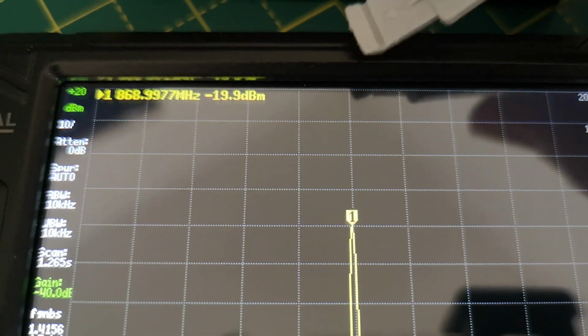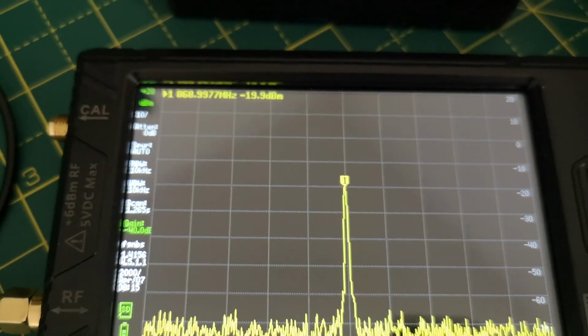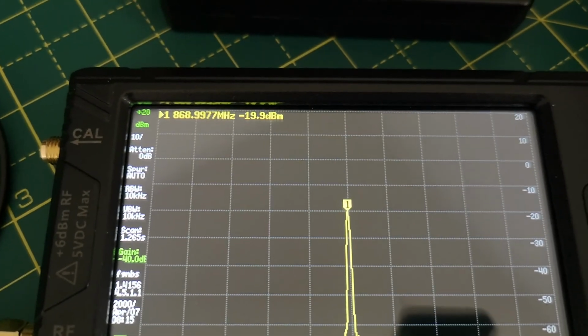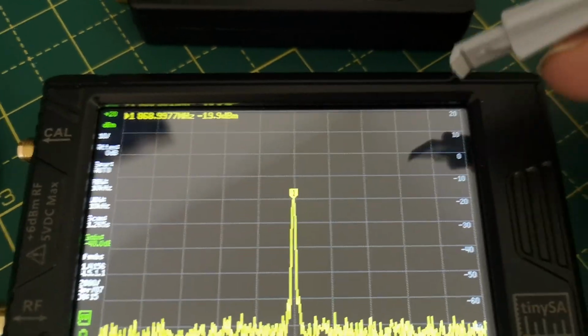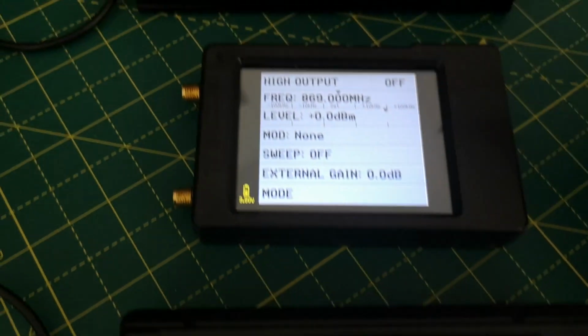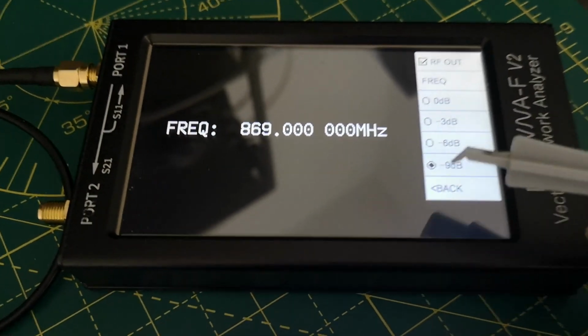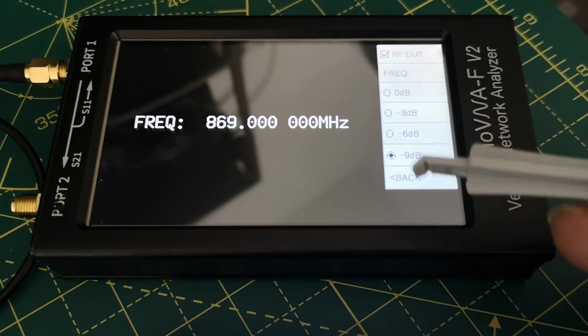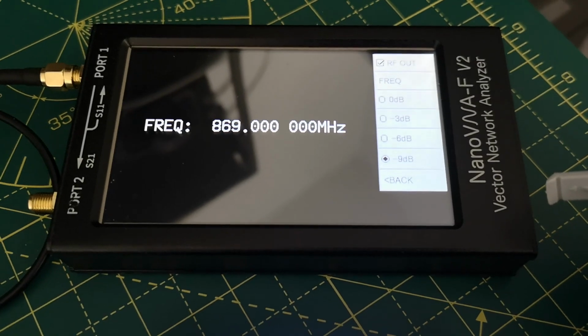Measuring minus 19.9, fluctuating. Call it minus 20, and then there was a 1 dB loss in the cabling and so on. So it's about minus 19 dBm that's coming out of that top device. Previously it was generating approximately minus 10 dBm, and when you put in an extra 9 dBs of drop in output level, minus 10 dBm drops to minus 19 dBm.